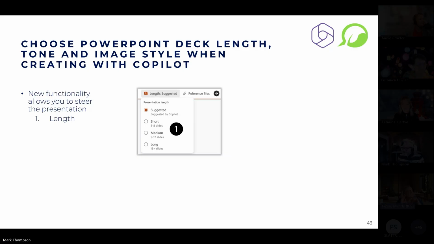I think it's the length of slides. There's too many slides, and also it kind of makes up some words that, you know, aren't necessarily part of what I was asking it to do. That sort of Copilot fantasy bit that it has. Yeah, you're right. It's a good first pass, but it's not quite there yet, is it?